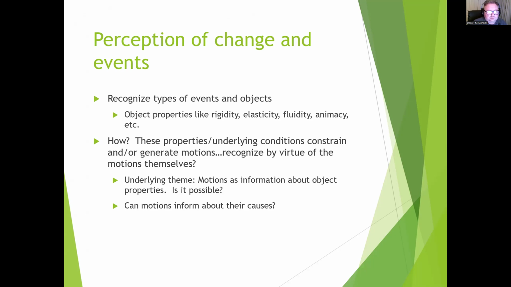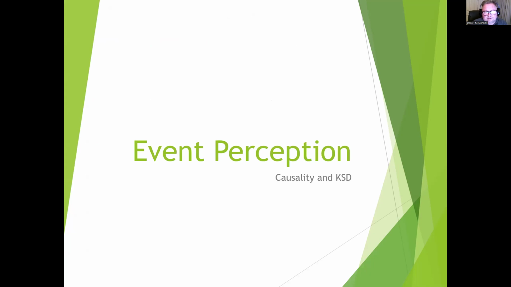So we have this question: apparently motions can inform about their causes. The cause being the underlying event, right? The fact that a living human generates motions differently than a marionette puppet suggests that there's a different cause behind the motion, right? And that different cause is perceivable, perhaps. And so this takes us into our next topic, which is whether or not we can perceive causality or cause and effect from events and from motion. And the related principle that I've abbreviated KSD is called kinematic specification of dynamics, but we're going to stop here. This is another good point to stop before we move into the next major section.